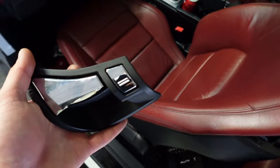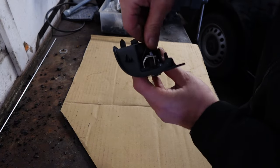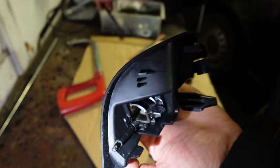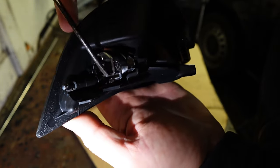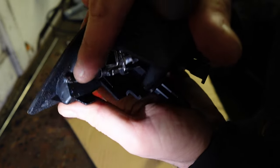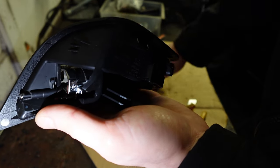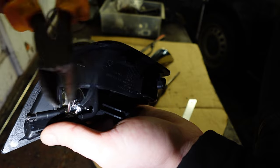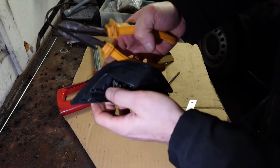We're going to move on to fitting the actual paddle — I think that'll be a bit trickier. The handle is out. We start by removing the wire which is attached to the actual handle, by pulling it through and lowering it down. The wire is out — quite straightforward. Now there is a wee spring which needs to be lifted up so the actual handle is free. That's the pin that holds the actual paddle in place — quite tricky. With a blade, I had to work the area where the pin goes through, enough to get a grip on it with pliers, just to pull it out. And the handle is now out.